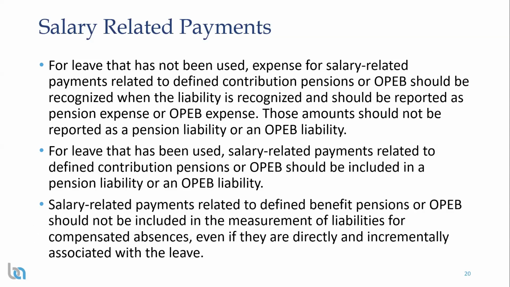And then salary-related payments related to defined benefit pension and/or OPEB should not be included in the measurement of liabilities for compensated absences, even if they are directly and incrementally related or associated with the leave. So if we're talking about your regular pension plan, your defined benefit pension plan, any contributions you're making have nothing to do with compensated absences. They should not be part of related payments or anything like that.